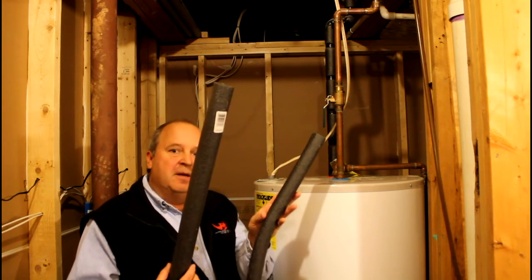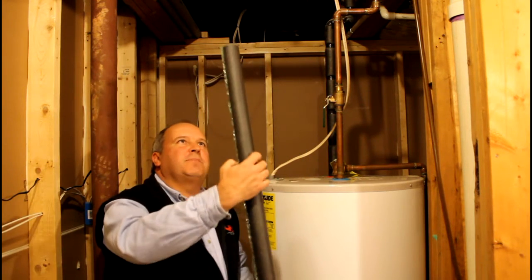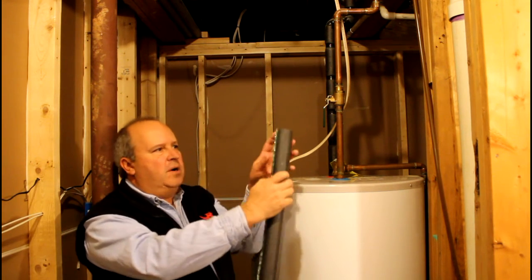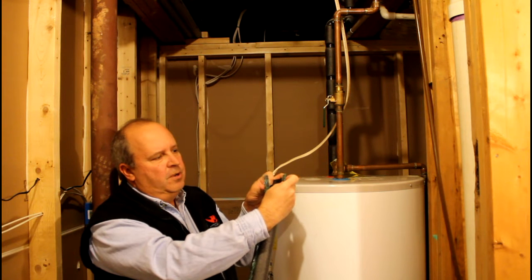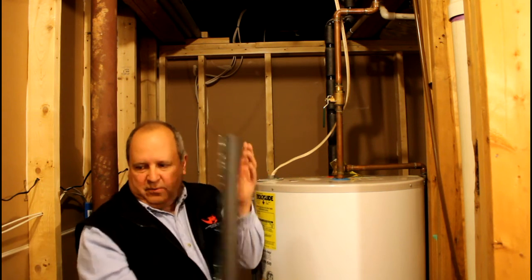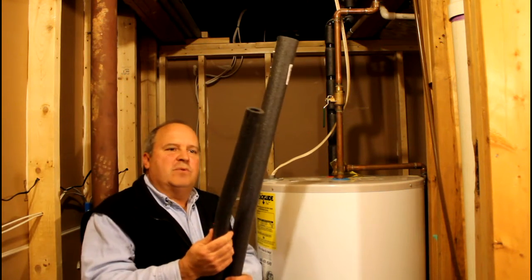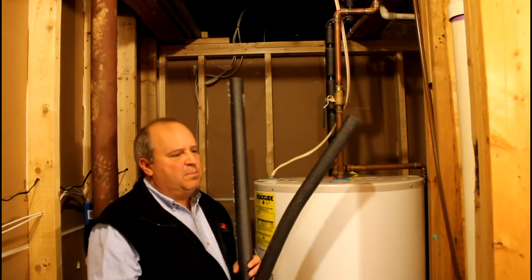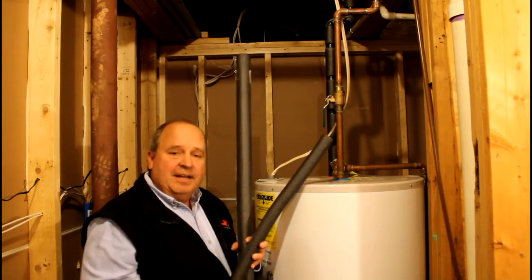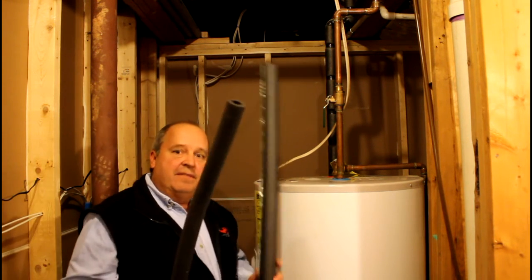That one has a half-inch opening, so it's for a half-inch piece of copper. This one that I have here is a three-quarter inch piece — as you can see, it has a much bigger opening for three-quarter inch copper. But it's what they call self-sealing, so it's already pre-glued with kind of like tape, and you've got a plastic cover that you can pull off. In terms of cost difference: the one without the sealing, you can seal it with electrical tape or rubber cement, but it's a lot of extra work. The self-sealing in the same size range is about a $2 product versus $1 for the non-sealed.